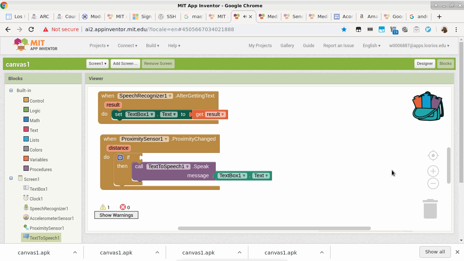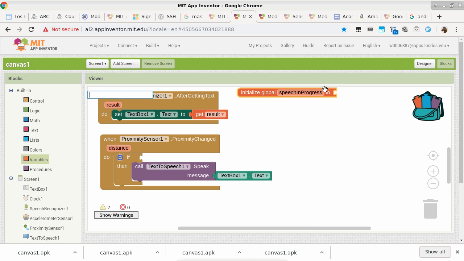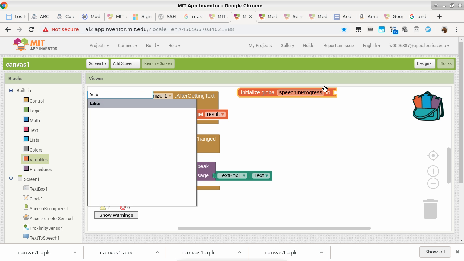So we'll toss it into the trash can. Instead of doing this, I'm going to use a global variable and do it myself. So I changed the name of the global variable to speech in progress, and it's going to be false to begin with.